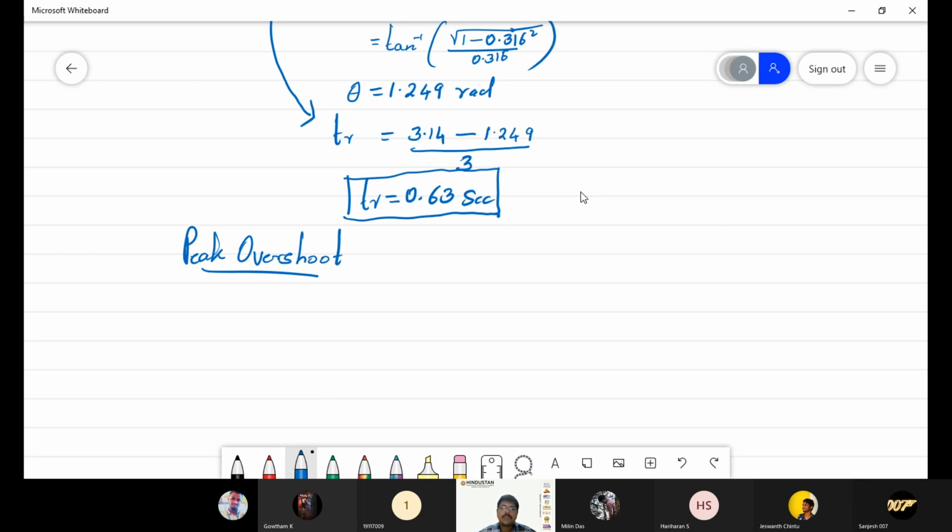That is the peak overshoot. It is represented by M or MP, M suffix P, right? Because M stands for maximum, and P stands for the peak, right? So both combine to give the peak overshoot. That is MP, it will be given like this, M suffix P. So I hope universally they accepted this term, peak overshoot. If you have the formula, you can write it. Previously we derived it.